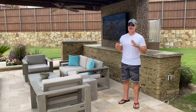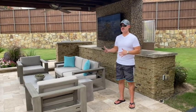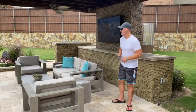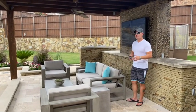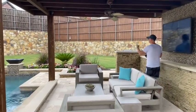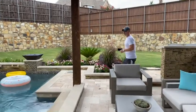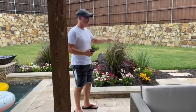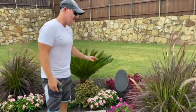And then for the people who say, 'I want my yard to sound as good as my home theater — as good as my Bowers and Wilkins Diamonds' — this does exist. Over here we have Coastal Source. They're a company out of Florida. They do high-end lighting and very high-end audio. So if you come over here, we're going to see what that looks like. The fit and finish of them are very different. These speakers sit about four and a half feet tall, believe it or not — they go into the ground. These speakers here are extremely high-end.